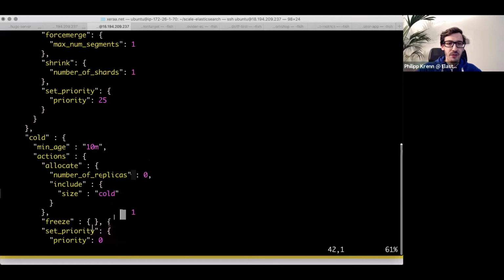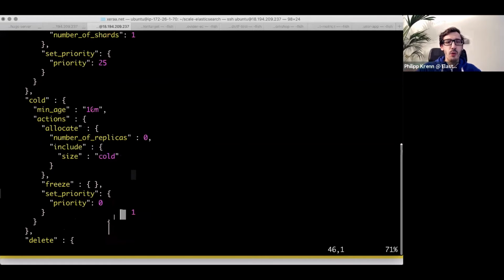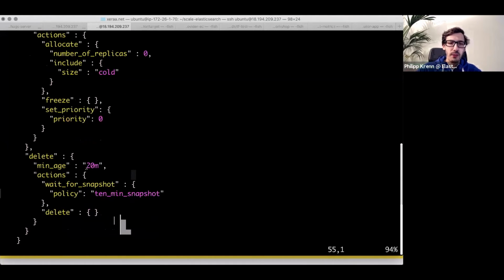And then after 10 more minutes, I will move this to the cold phase where I allocate it to the cold node and I freeze it. I will talk about freezing a bit more later on. And finally, 20 minutes after the rollover, I want to create a snapshot, and I'm creating a new snapshot every 10 minutes.